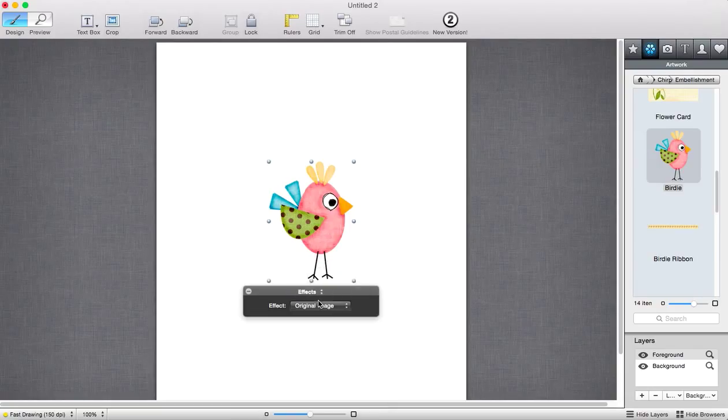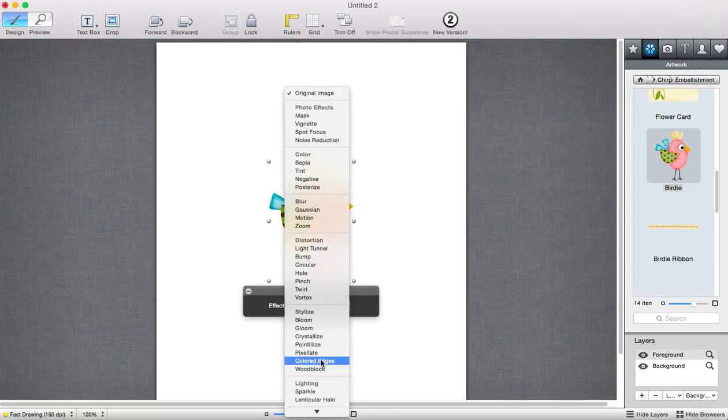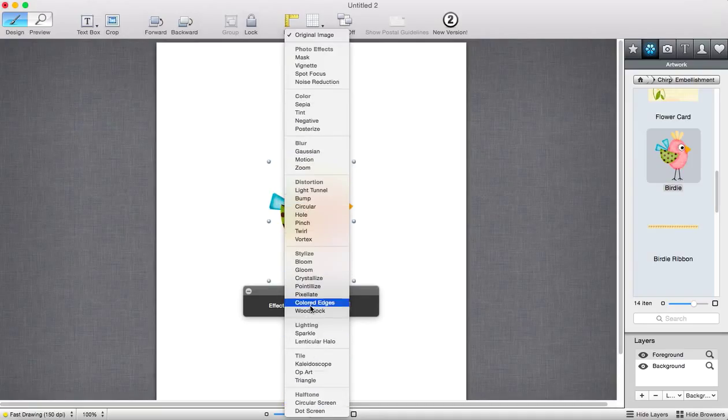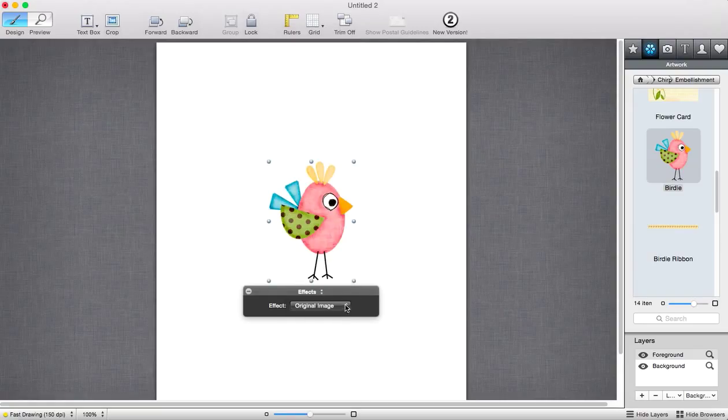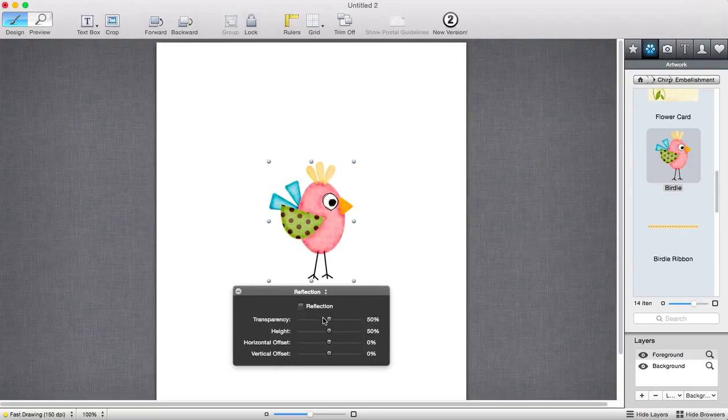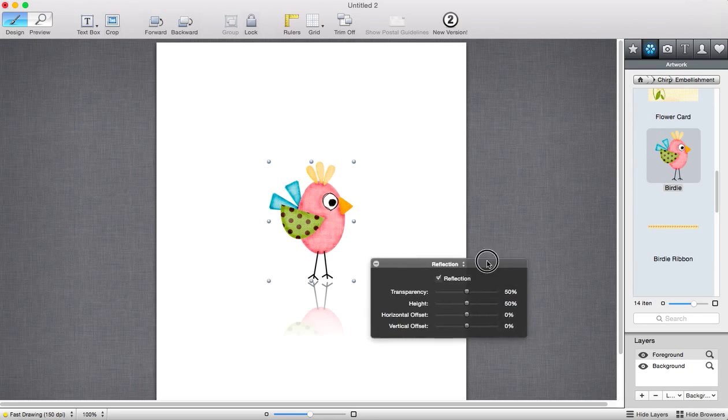You've got effects too. And you can do all sorts of weird and wonderful things. You can play around for hours with this. Hours and hours if you want to. What else do we have on here? Transparency, you can alter. You can put shadows in, reflections. We have a reflection. What are we going to do? Yeah, we'll have a reflection. Why not? Let's just see what happens.